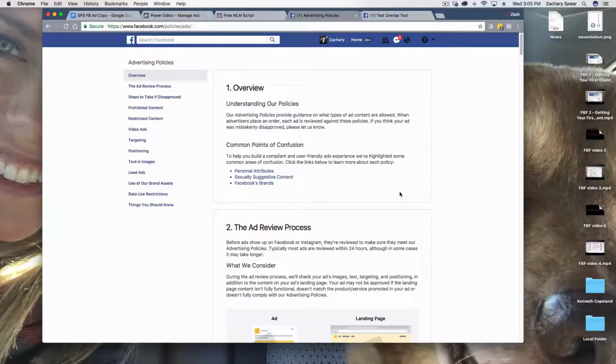So let's say you're targeting a religious group, like Christians. You can't say, I know you're a Christian, so click on this ad. Let's say we targeted a big Christian name like Joel Osteen, and we know that anybody who likes Joel Osteen is likely a Christian. We can't say, hey, I know you're a Christian, so you must like this, because you're referring to them as a Christian. But you could say, hey, if you're anything like me, you might be wondering about XYZ. Personally, I'm a Christian and have been for 10 years, and here's what I think about blah, blah, blah. So you can always word it correctly. You just don't want to trip up on these guidelines.